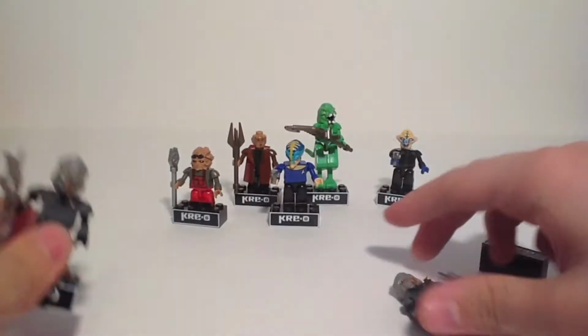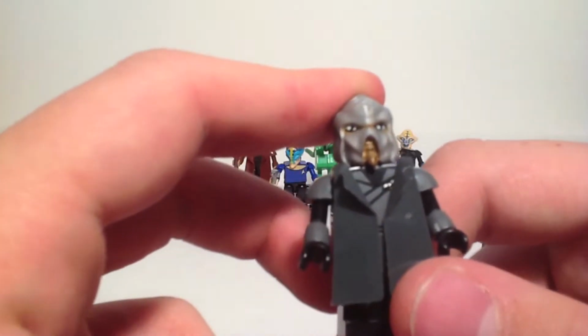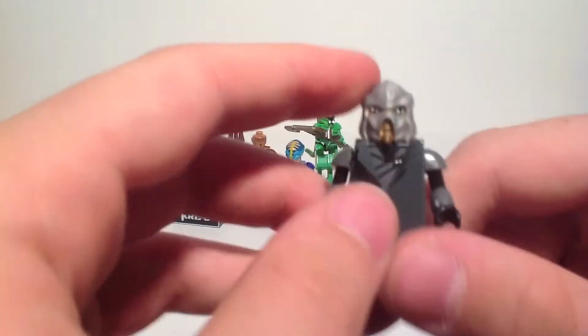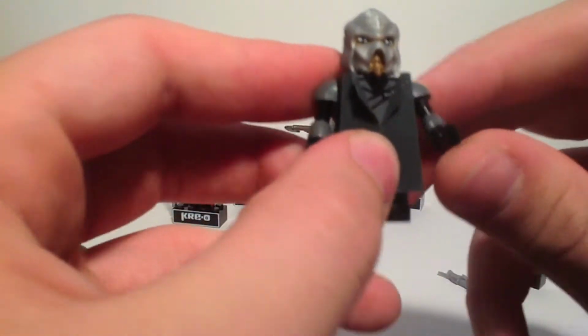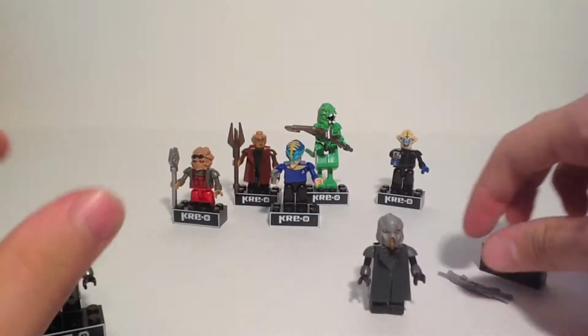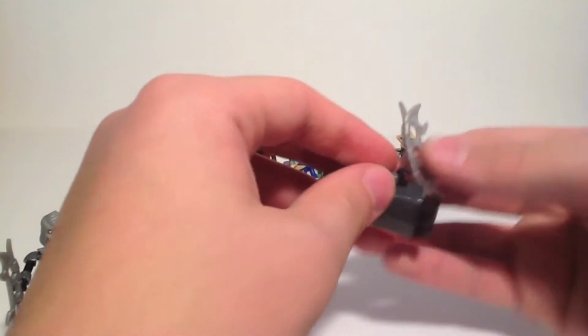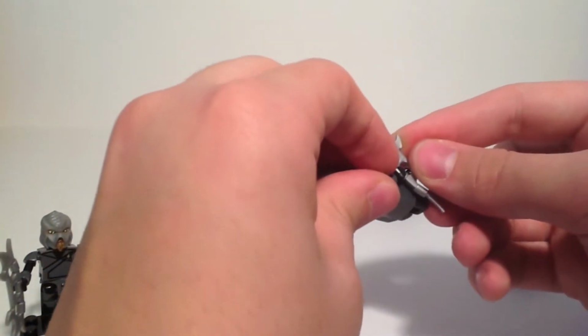And it looks really nice. Now these are based on the newer movie of the Klingons, how they appear in Star Trek Into Darkness. They have the helmet on, they have the beards sticking out. They look really nice. The arms are painted, which I find to be really neat. They also come with a bat'leth. So that is freaking awesome. You don't get more Klingon than that.